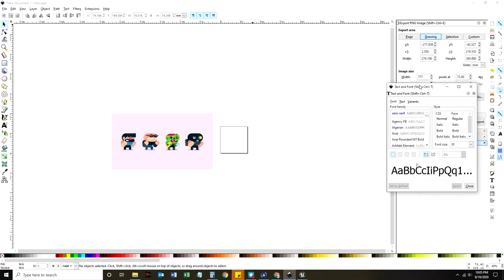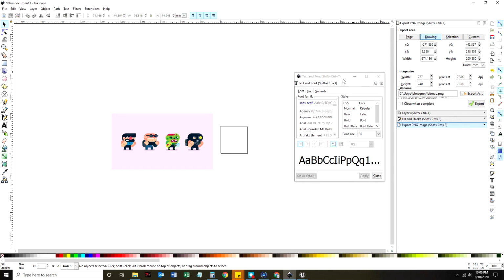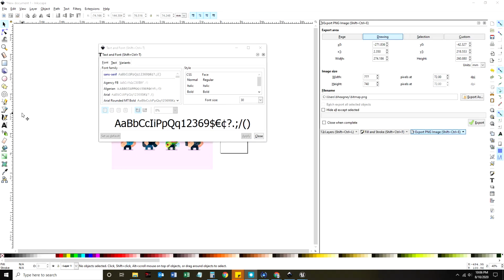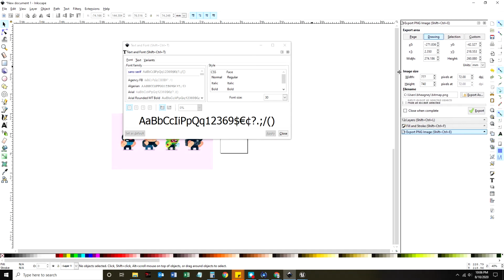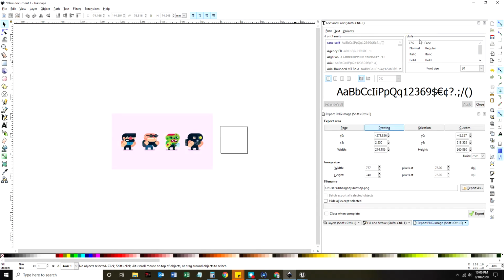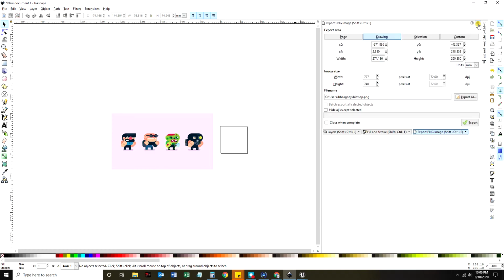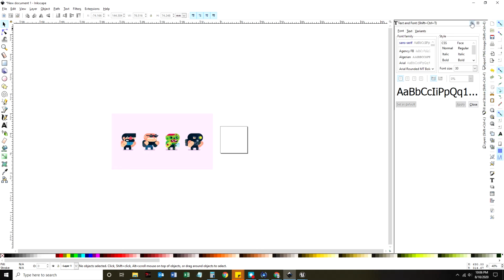Okay, so I did try to do what I thought I was supposed to do and it wasn't working for some reason, but yes, you just drag it like this into here. You can see that little rectangle and let go, and now I have that text and font back up there. And when I click that little arrow, I can put all of these things away again. Text and font, there you are.